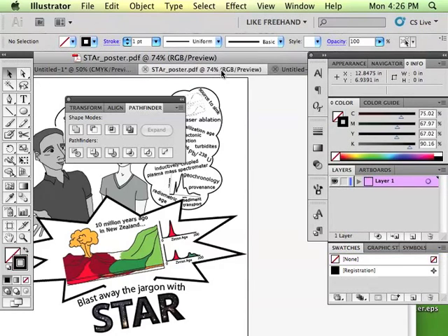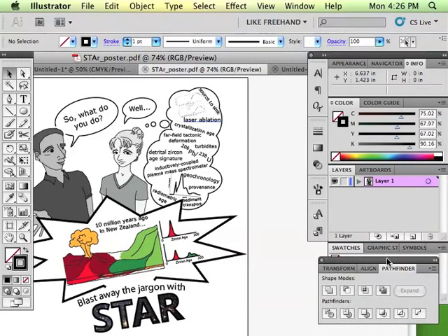So that was the exact technique that I used to create this thought bubble here, and then you can imagine that I just made some ellipses of different sizes here to make those shapes. It's very similar to what I did to create these call-out bubbles.